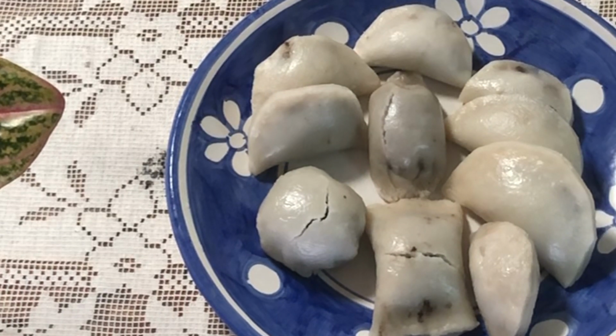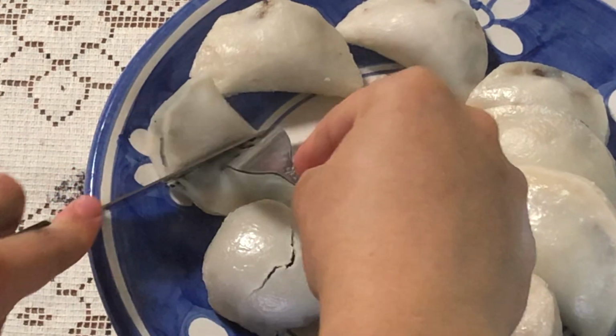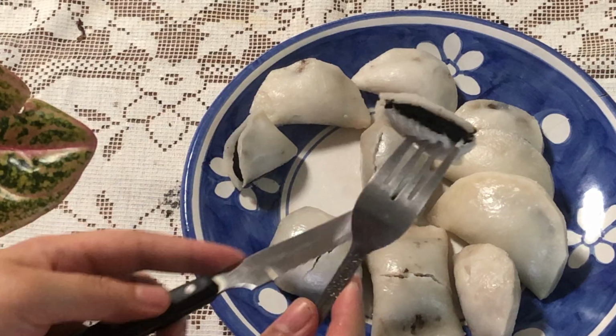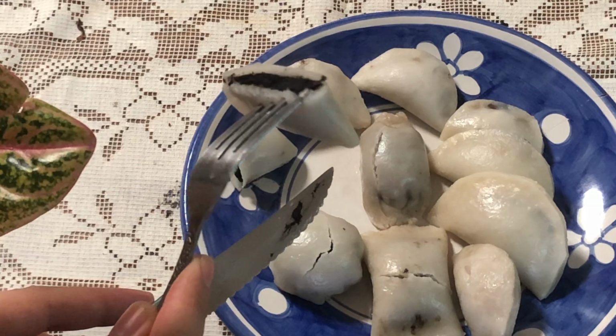Let's try some. It's very easy for life to slip away from us and for everything that you do to feel like a gosh darn disaster. But in all, these came out pretty good, and everyone was fairly happy with them, and we ate them.